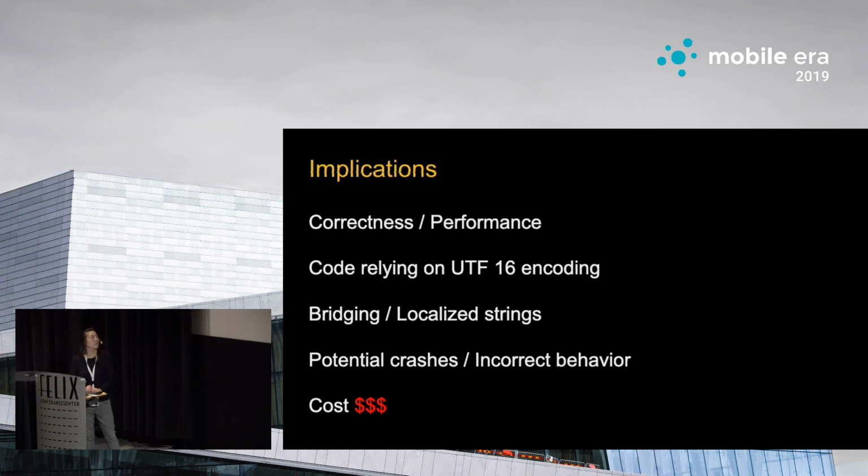So what does this mean to us? While these changes are great and allow better size and performance optimizations, we need to be on the lookout for potential regressions, especially if you're bridging with NSString, or if you're localizing strings, or if you have code relying on the old UTF-16 encoding scheme.